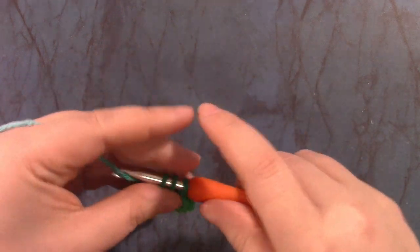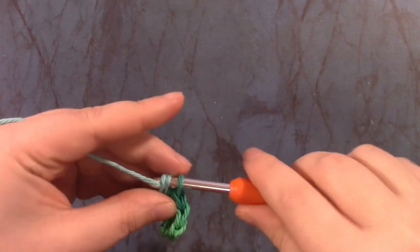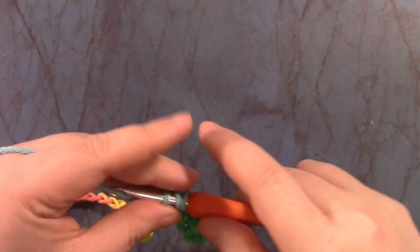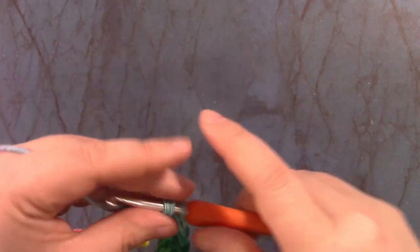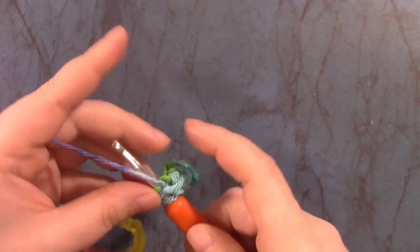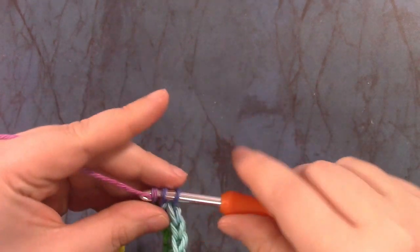What this gives you is a stitch that is slightly taller than a single crochet, but not as tall or as full of holes as a regular double crochet. So half double crochet kind of gives you a little bit of extra height without creating too many holes in your fabric.